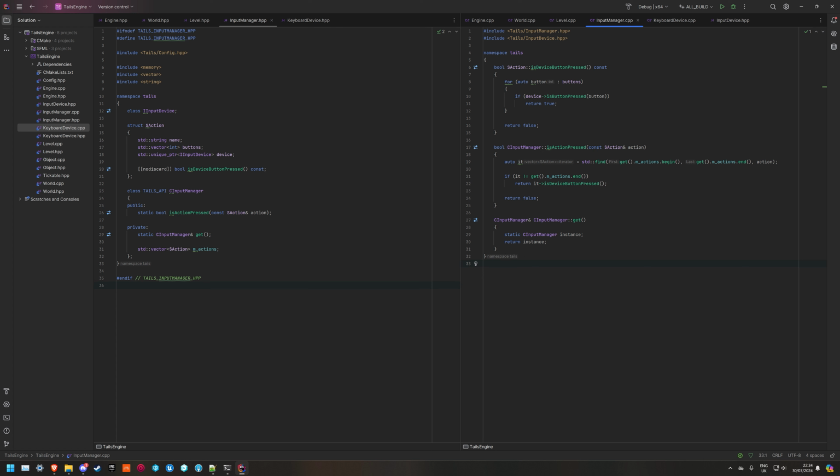Yeah, so this could be const. But it's also saying, oh, it can be moved to whatever. So basically, we have an action. We give it a name. Currently, it's not in use, but it might be in the future. We give it the buttons that we want to trigger it, and we give it the device that we want it to use, i.e., keyboard or whatever. Now, do we?